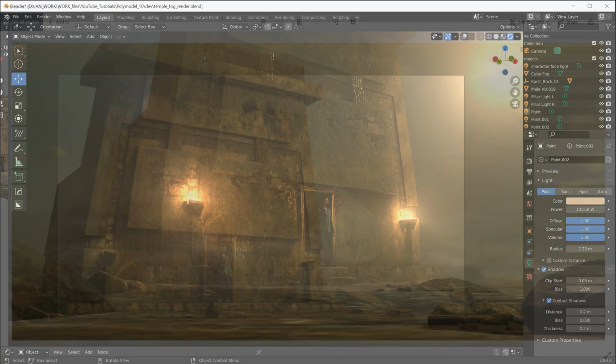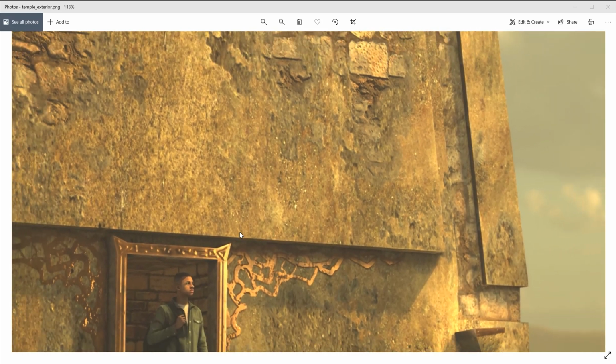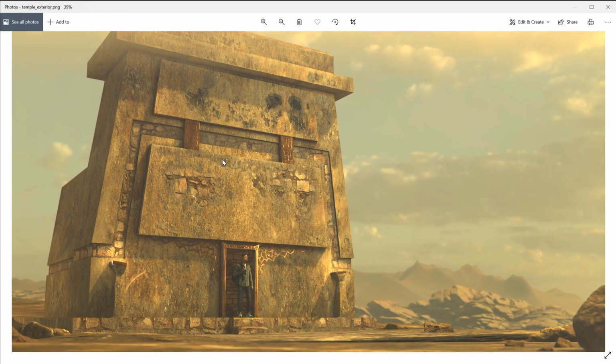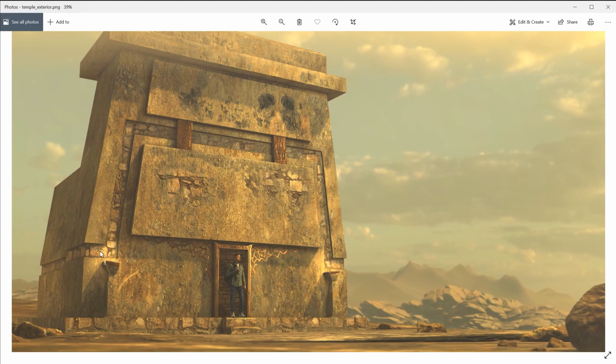So here's the final render of that exterior scene, and we'll zoom in on the details again. Looking at this and assessing the work that we've done here in terms of 3D-Coat, obviously there are a lot of problems with this as an object, because we've got these really hard, sharp lines on everything, and it doesn't really work. But one of the things that we'll discuss when we move on in these videos in the modeling room is how we can actually use more displacements and sculpting information on these objects.